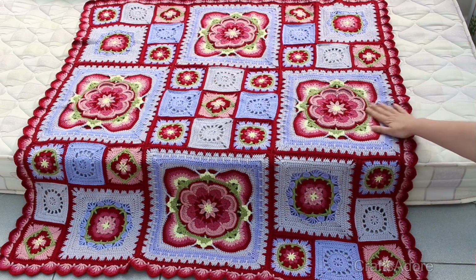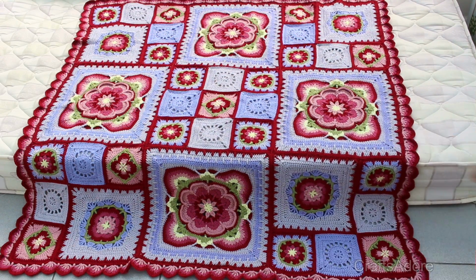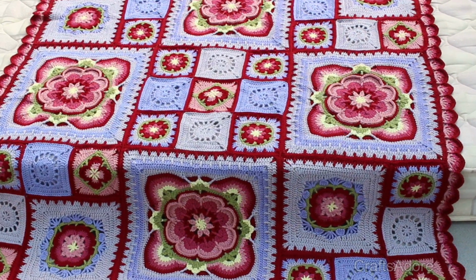And then the joining took over a day to do. It's a top slip stitch method and it's very nice, very flat joint. So I'm really pleased I've learned that.